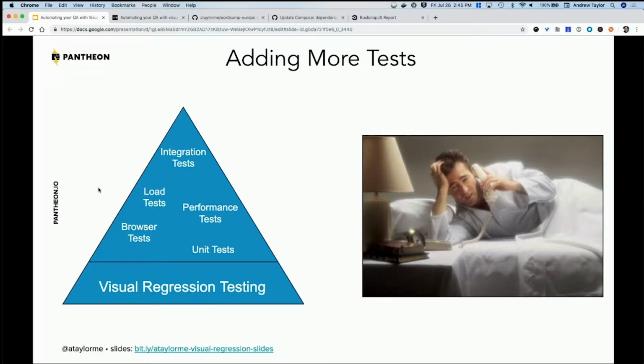But the idea is start with this visual piece because that's likely what you're doing now with your manual QA. Automate that and then take that time you save and reinvest it to start adding more tests to the point that you have more complete coverage where once all the tests pass, you're confident enough that your QA is done, you're good to go. And it takes a while to get there. It definitely is a journey. Don't try and implement a dozen test suites in a weekend. Start with the visual stuff, wrap your head around that, and then build more as you go.